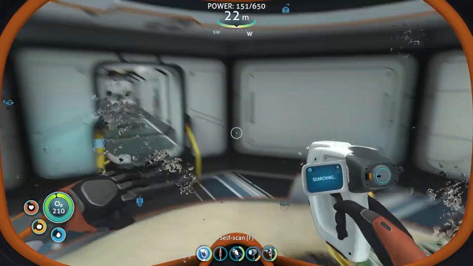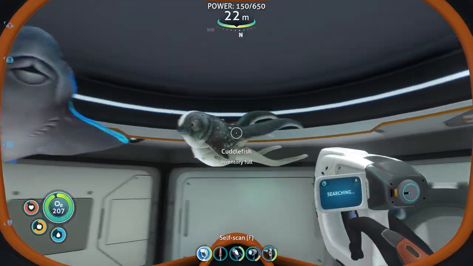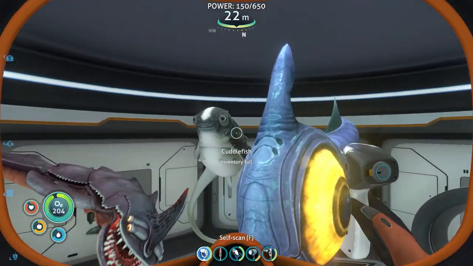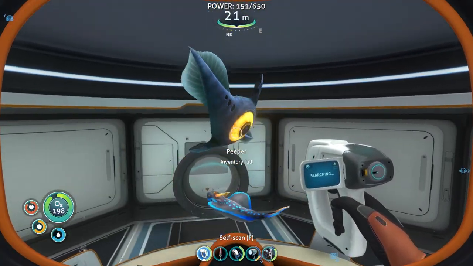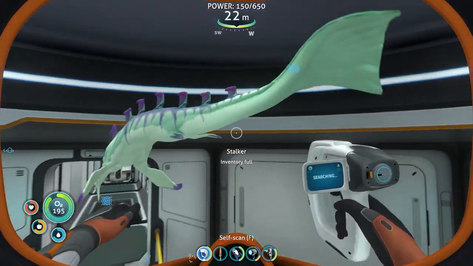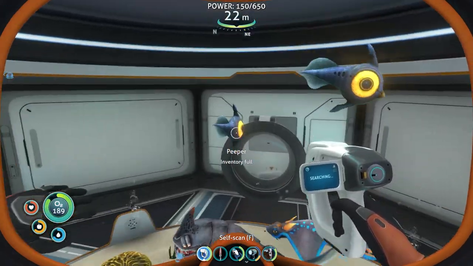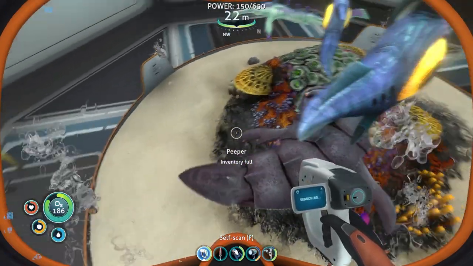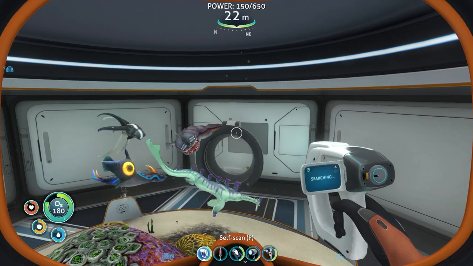So this guy's kind of like the dog of the sea, right? Or the cat of the sea. Like, this little guy or gal here will be more like our pet. And our peeper is very interested in us as well, checking us out. And it also doesn't look like the stalker. If they're raised in here, they don't seem to be aggressive, and they don't seem to be eating the cuttlefish or anything else. My sand shark is also my friend. So interesting behavior inside the alien containment unit.